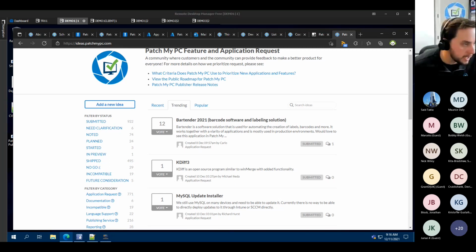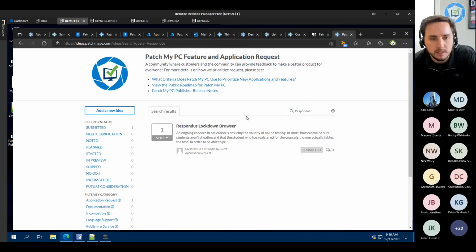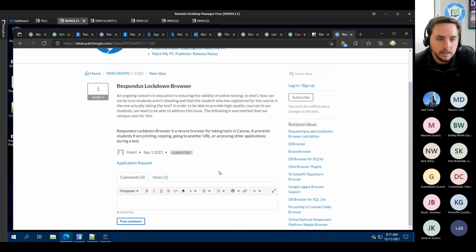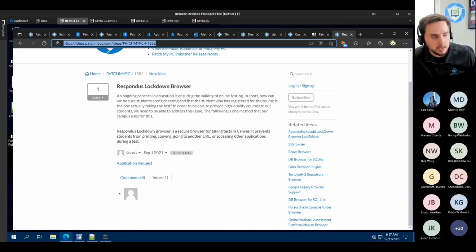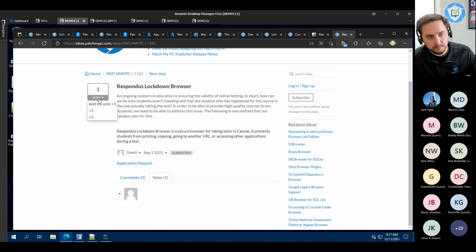Okay, so like a lockdown browser. Yeah, if it supports all of those, it's definitely one that we'll add. I see we do have one request for it, but it looks like it hasn't got a lot of traction yet. So regardless of whether you're a customer yet, go ahead and vote this up. You can use up to 3 votes. If we ever make progress on this, you'll automatically get an email that says this is now in development and this is now shipped. So definitely go vote this up.